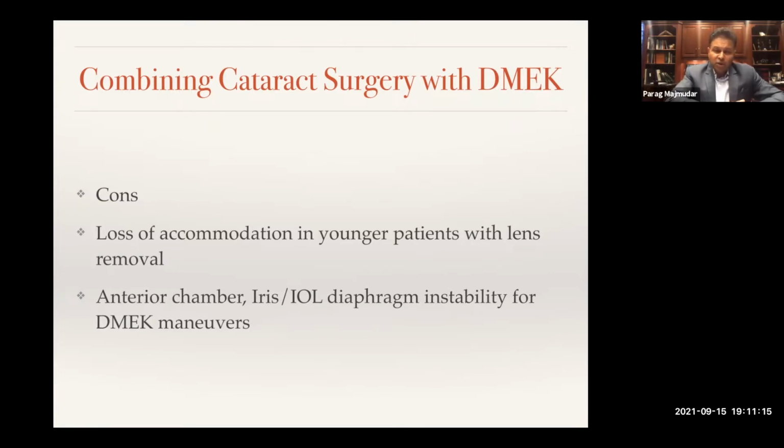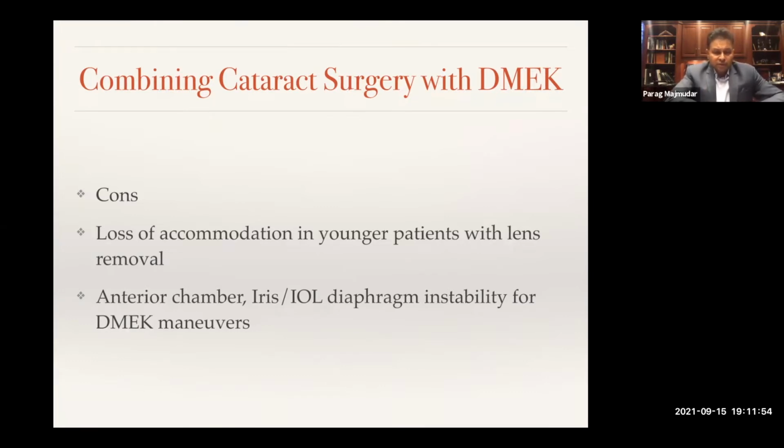We have made some progress with multifocal or EDOF lenses, but up to date, I have not really been anxious to put in any of these types of lenses in patients with Fuchs dystrophy or in patients who are having DMEK, because I think there is still some potential for a surprise in terms of the astigmatism or astigmatic result after DMEK. There may be some issues of loss of contrast sensitivity. And I don't think it's well enough studied yet that I'd feel comfortable putting in an EDOF or multifocal lens in a patient that is going to have DMEK or has had DMEK.